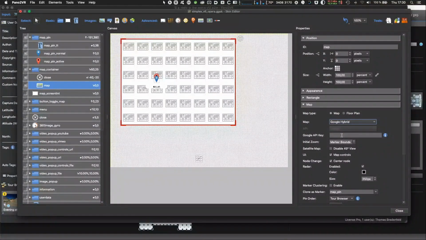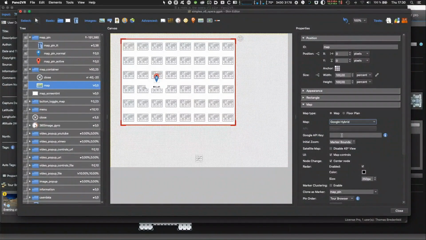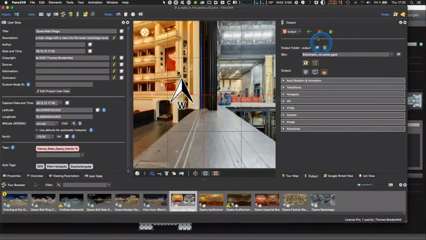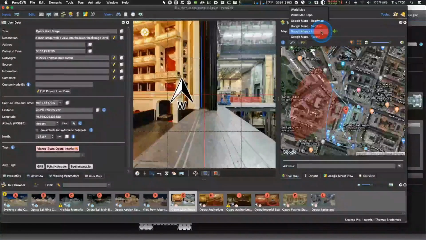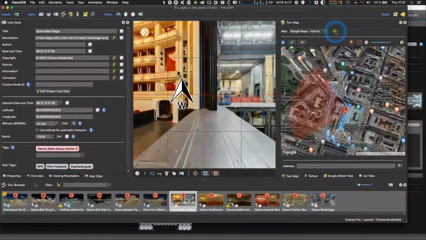set up an account with billing data. Usually you won't be billed, but if you have a website with a Panotour, which has a lot of traffic, you can pay some money. So let's look for an alternative. I just close it here and save it. And let's introduce an OpenStreetMap as a new fifth provider. These four here below the line are the factory presets. And now let's add a new map.